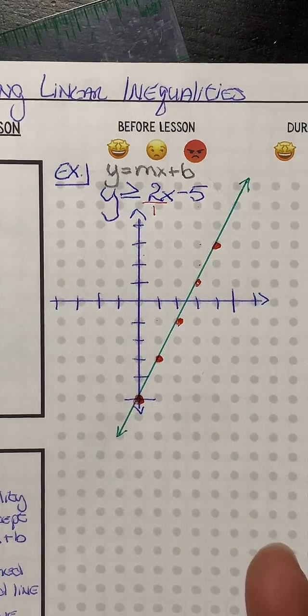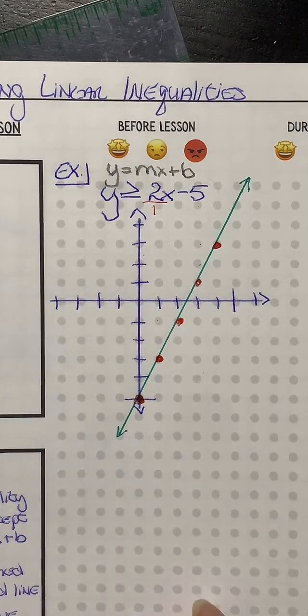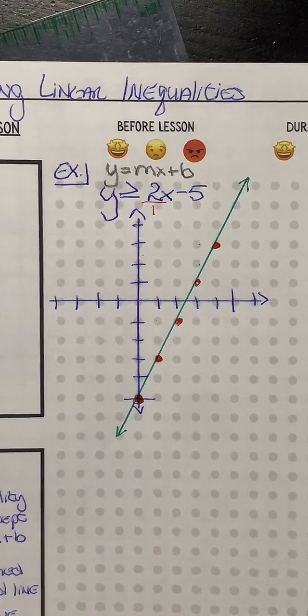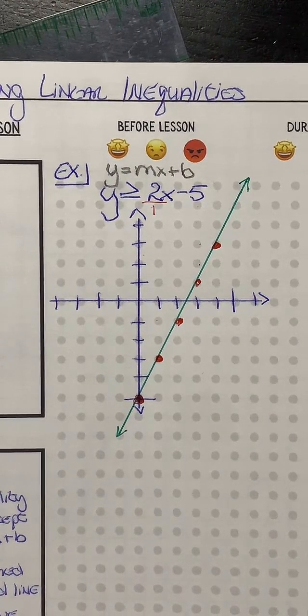But what happens if you look at your line and you're like, dude, I have no idea which one's top or bottom? So many jokes pop to mind. I'm just going to keep it to myself.